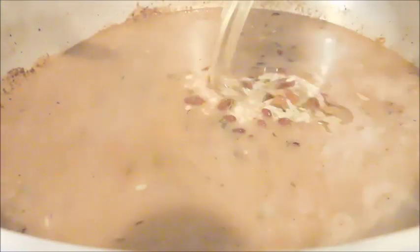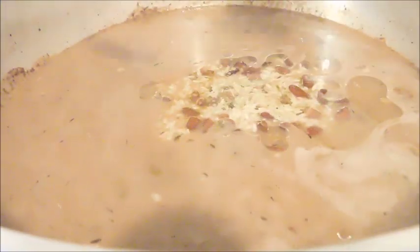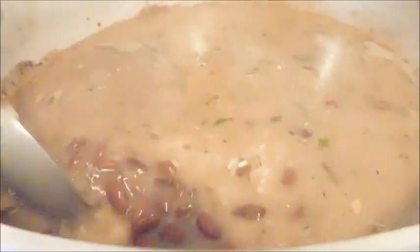I'm going to put my oil. This is to prevent it from getting stuck in the bottom. The oil is to prevent the rice from being sticky. It's going to be nice and delicious, and it smells insanely good. The color is perfect. Alright, so we're going to cook this down, and this is going to take around 20-25 minutes.